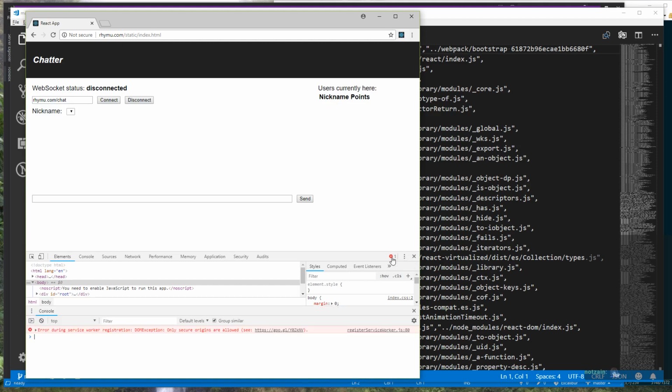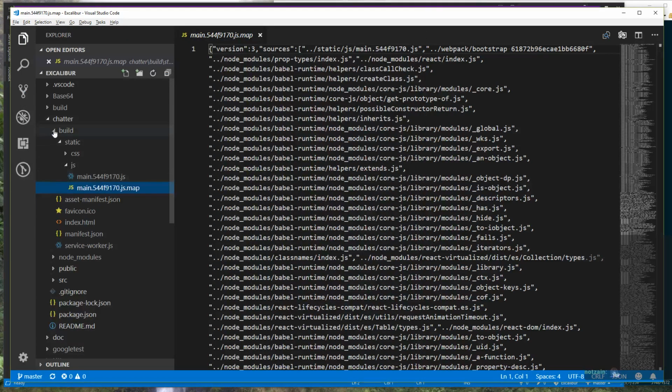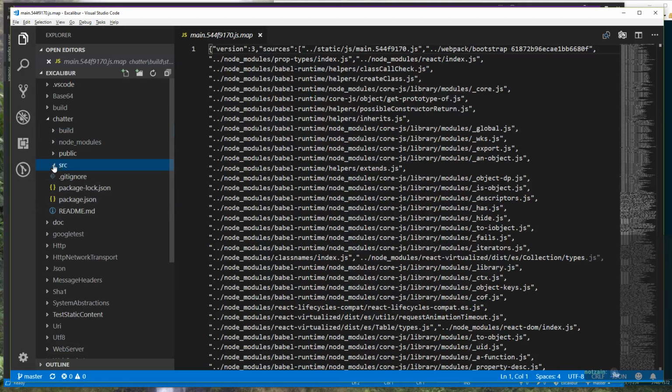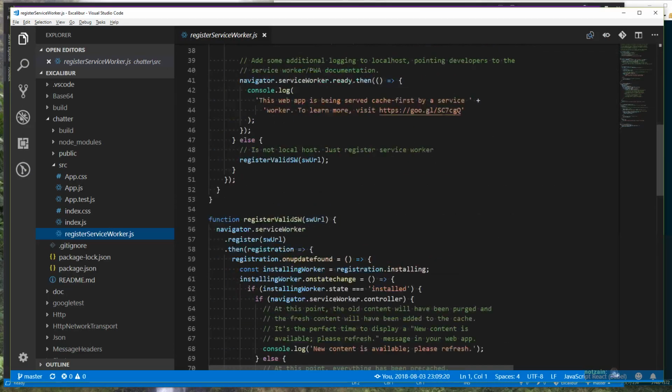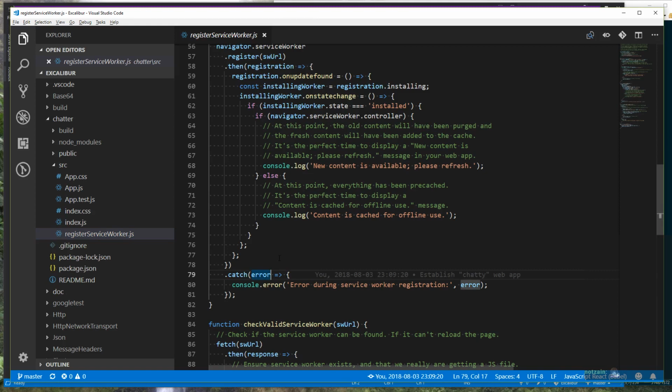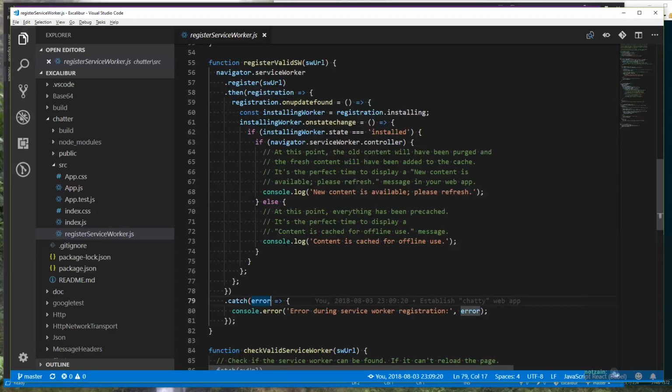What's this error that we're getting? I don't know what that is. Register service worker. What are we doing there? Line 80. We're getting an error.